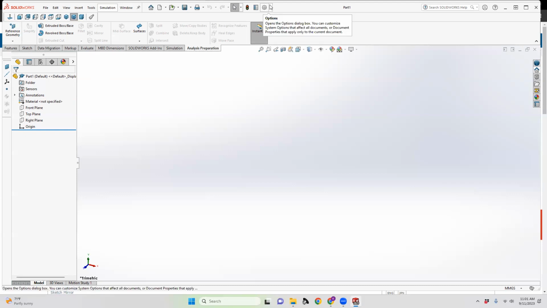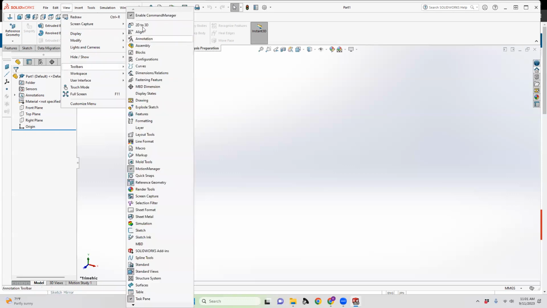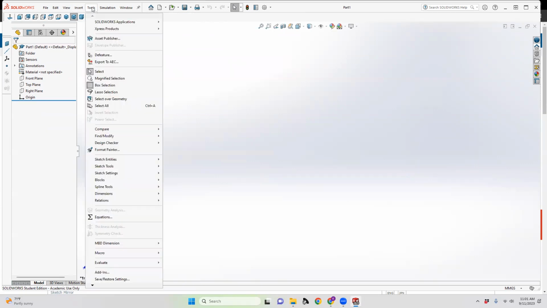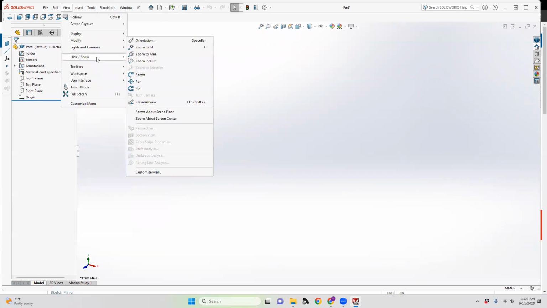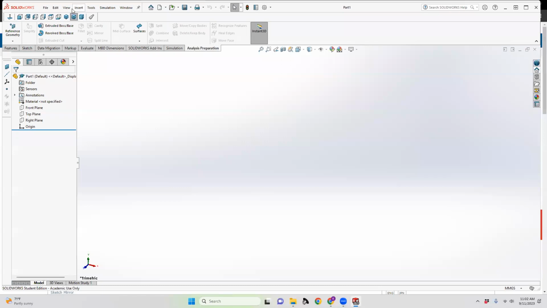There's a couple other things where sometimes the command manager, which is what this is, there's a couple different key things under view. So in the workspace and specifically in the toolbar, you can sometimes hit a hotkey and then the command manager goes away and then all of your tools are gone. Students freak out and there's sleep lost over this. You go back to view, you go back to toolbars and enable the command manager.